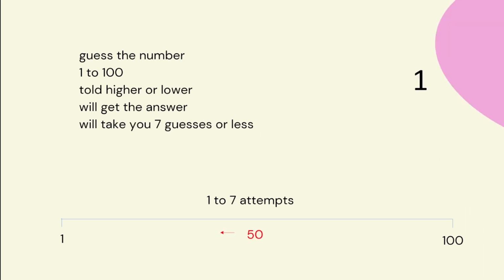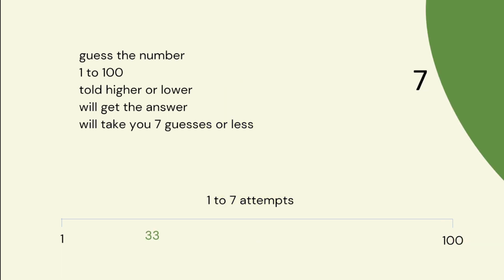Now, if you were told higher or lower, you could make attempts, such as saying 50, it's lower, 25, higher, 37, lower, 31, higher, 34, lower, 32, higher, 33, correct. So that was 7 guesses, not 100. So it's better using the second method, and that's the binary search rather than the linear search.